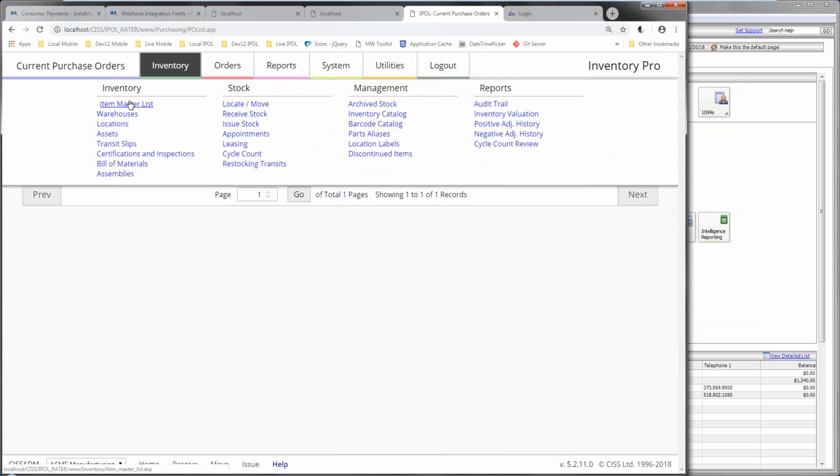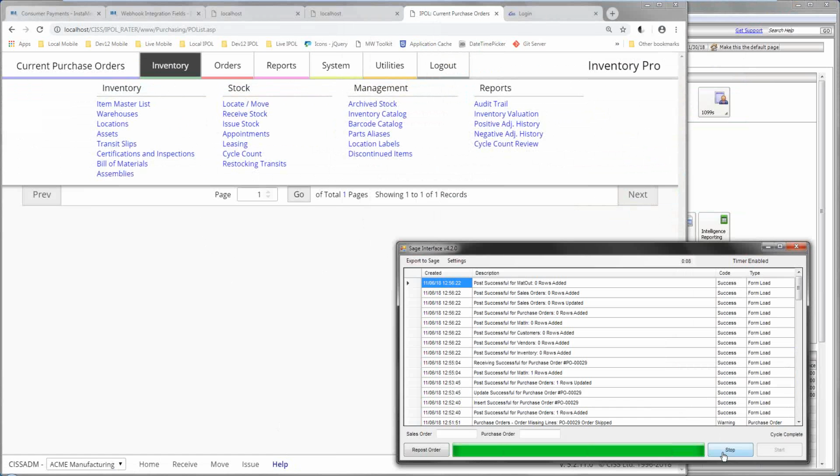And similarly, a few different types of items are copied across. So I'll pause this interface for a moment here. We copy the inventory items, the vendors, the customers, and the purchase orders and sales orders over to Sage. So as those different items are modified and changed in Inventory Pro, this application here will detect those changes and copy them across. The interface does normally run on about a 2-minute delay, so it's fairly quick, and things are up to date. Any questions or concerns so far?